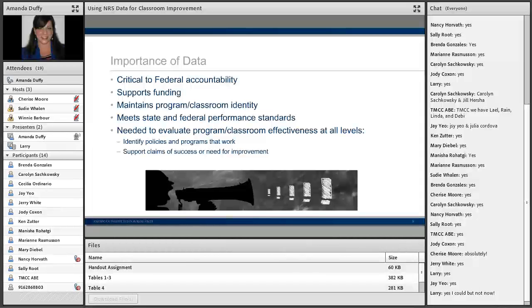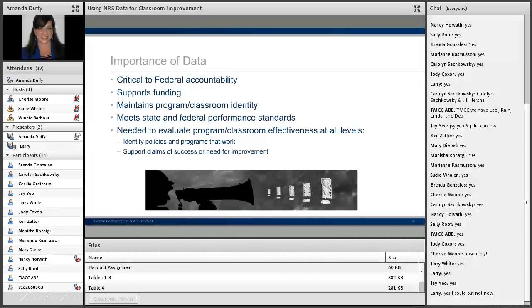We tend to think of data collection as being for the purposes of submitting to OCTAE, but it goes even bigger than that, because every year federal agencies have to present data to show that the programs they fund are effective. And so the data collected at the classroom level, at that intake level, feeds into your program, your state, and then your national OCTAE, who is then going to present all of that data to show how fantastic adult education is.